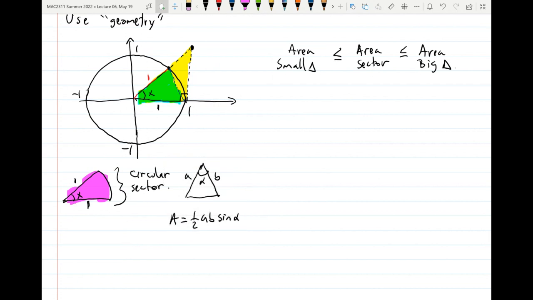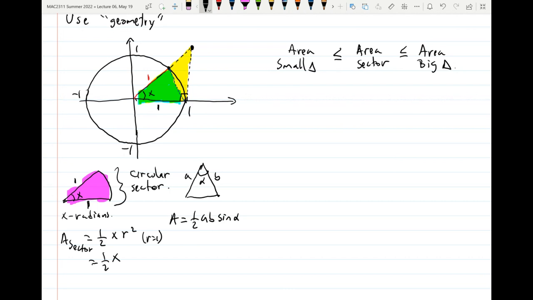Since I know I'm gonna need the formula for the sector, let me write it here. Notice that here x is an angle in radians. When that happens, the area of the sector is, again, as you saw back in trigonometry, 1/2 times the angle times the radius squared. But because r is equal to 1 in this case, that's just 1/2 x, or x over 2.